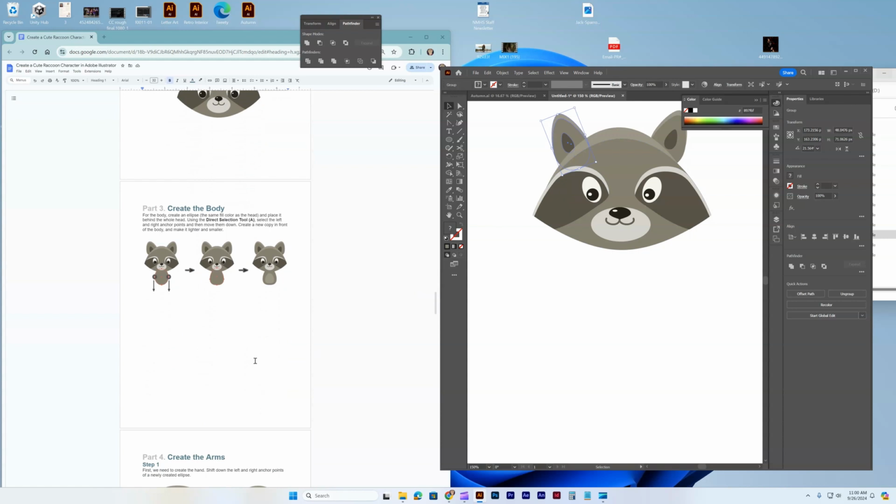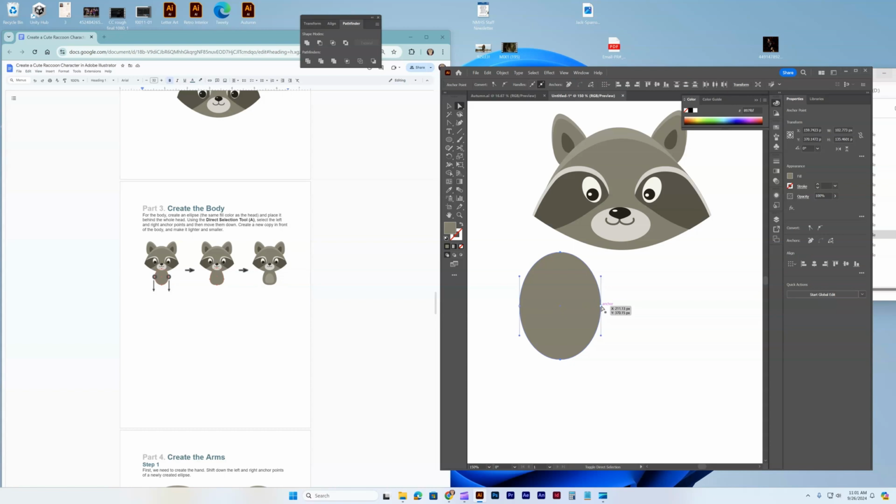Okay, and then our little body. I'm going to take my direct selection tool, hold shift key, shift down. Should actually be shift up. That's fine. Like that.